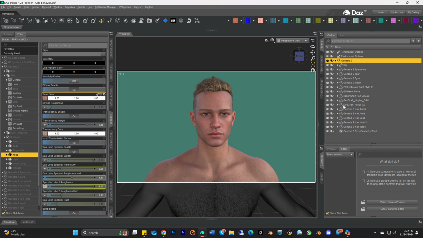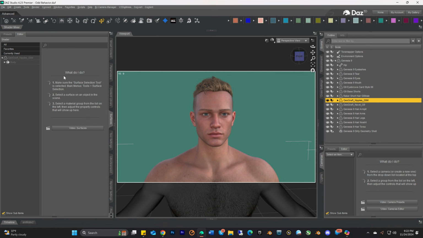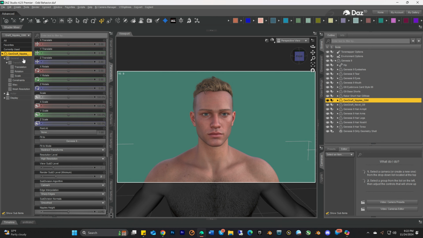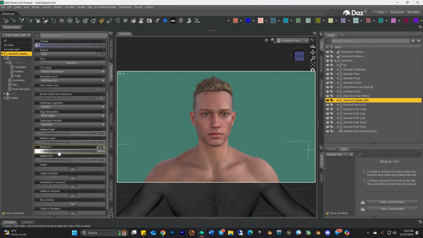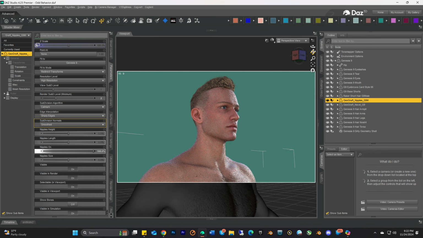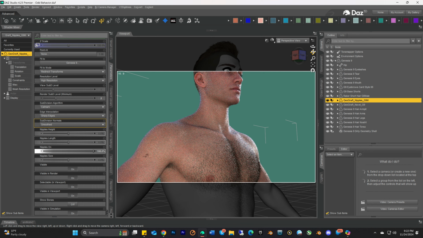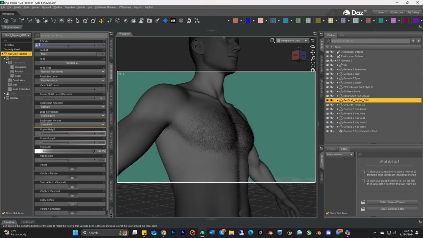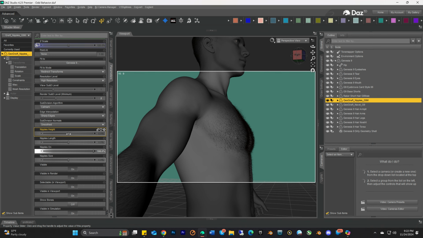Now we could also go into this geograft and we go into parameters, and there may actually be some morphs with it. Okay, nipples on, nipples length, nipples height. Okay, let's go into it. So there are some. Nipples height, those don't seem to work.